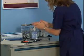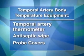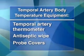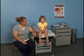Sanitize your hands before proceeding. Assemble your equipment. You will need a temporal artery thermometer, an antiseptic wipe, and probe covers, if your model uses them. Greet the child's mother and introduce yourself.